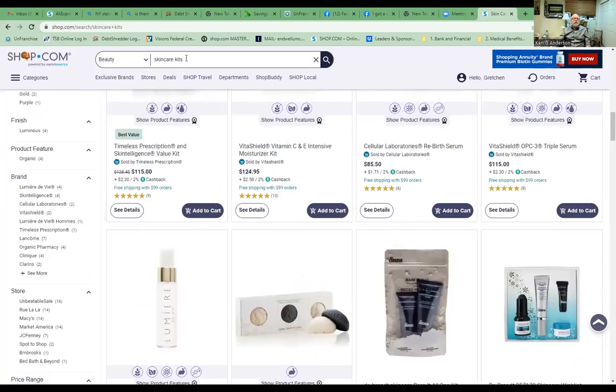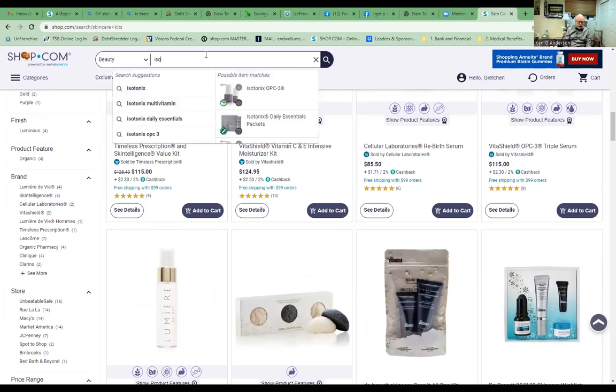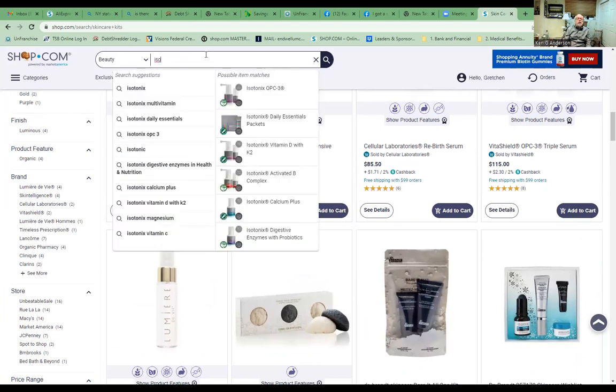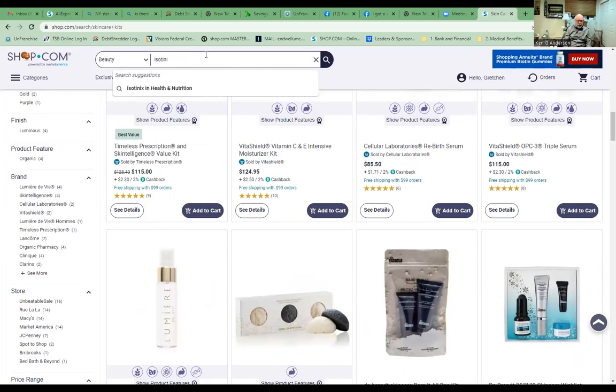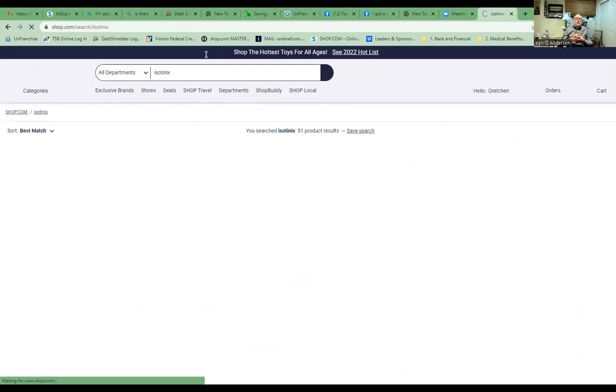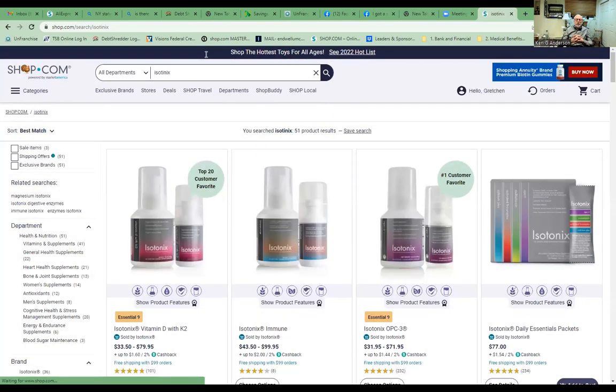So the very short of it is, I'm going to put in one more example because I have people that purchase isotonics, for example. You can get to all the isotonics by just typing that in. That's one way there.